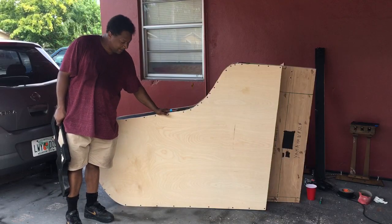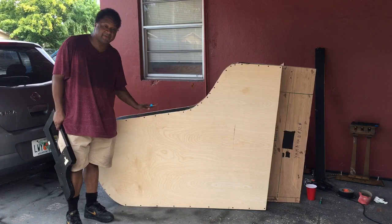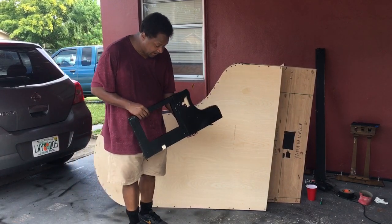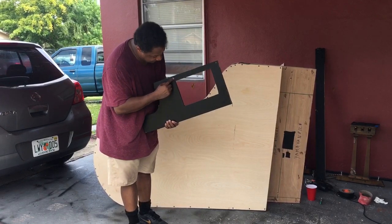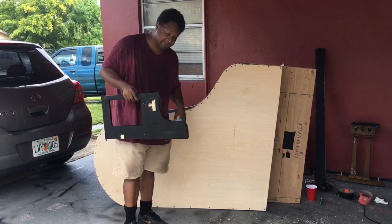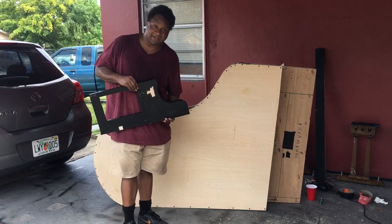Okay everybody, now that the soundboard is installed onto the frame, this now becomes a grand piano frame for you, and all you have to do is install the rim of the piano. These are the old sheets that I had from the scribble grand piano that I made. So I won't be using the window part, which is right over here. I'm going to have to cut this part off from the back, from both sides of the cheeks. I can still use the cheeks, so I don't have to make any more cheeks, which is a good thing. The only thing I have to do is cut off those parts and then install it in. So here we go.